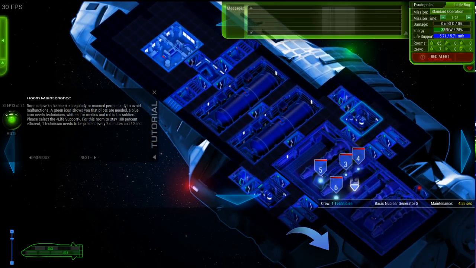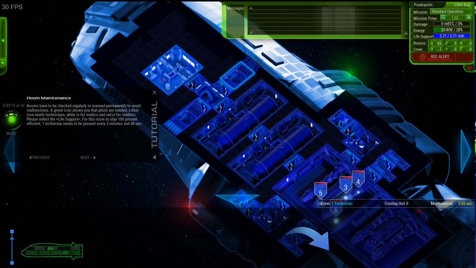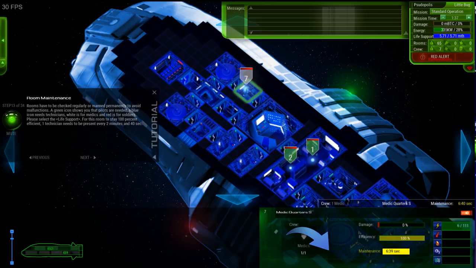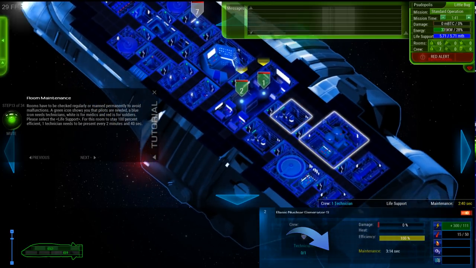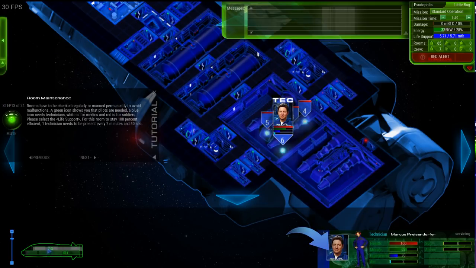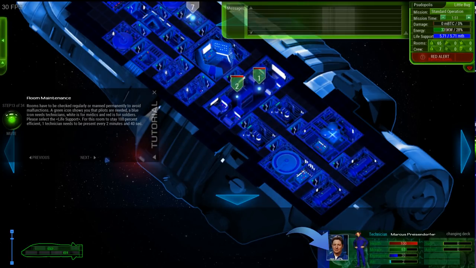The life support. Nuclear generators, cooling, sick bay. So that's the life support. No, that's medic quarters. Where's the life support? Nuclear generator, life support, okay. So we need a technician in there. Okay, so you go to here.